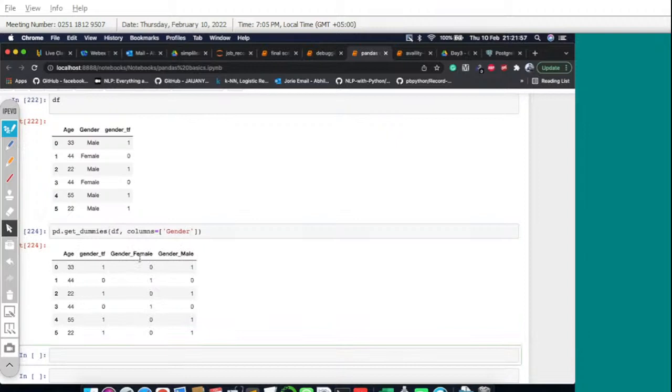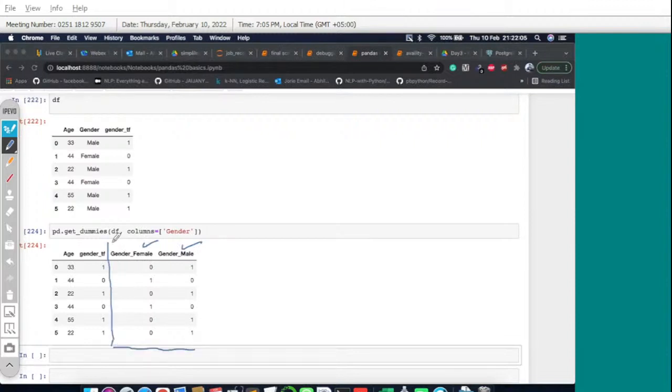See, it will just create two variables for gender, female and male, and it will do the one hot encoding, right? Yes. Label encoder will take alphabetically. F comes first, so F will be 0, M will be 1, just alphabetical order.